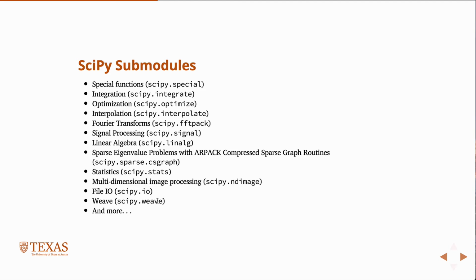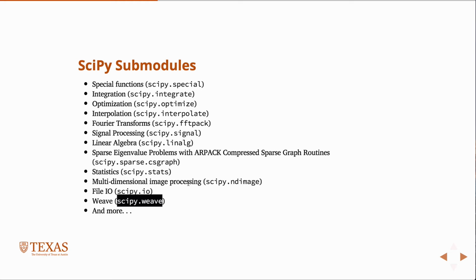Weave is a utility that's built into Python that allows you to write C++ functions, and you can write the code right inline with the rest of it, and then on execution it'll be compiled into a compiled library, and then you can call it from that. There are other packages that are more modern for this, and we'll talk about some of them if we have time, notably ctypes and SWIG, and more recently one called CFFI, which can be quite useful for that kind of thing. So this is very useful for speeding up your code.